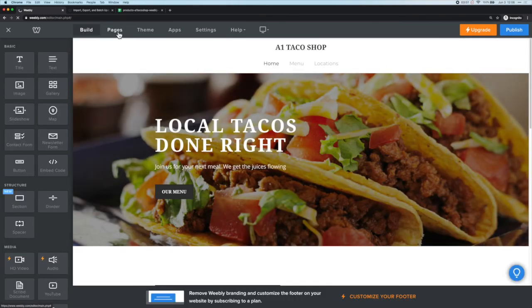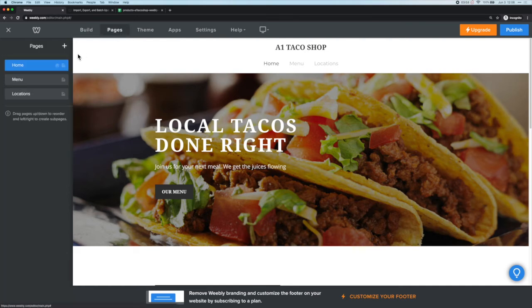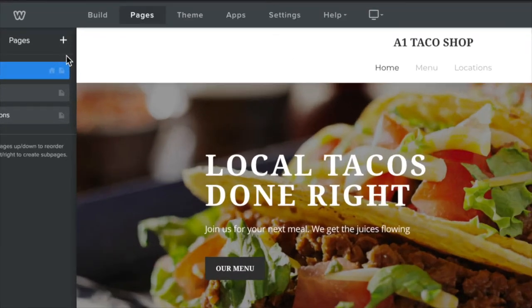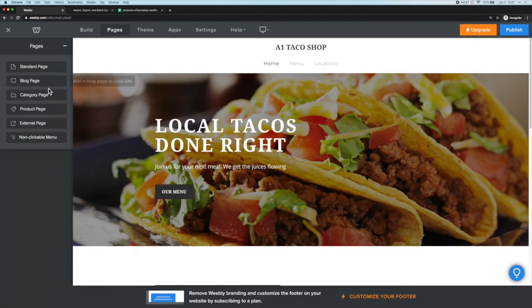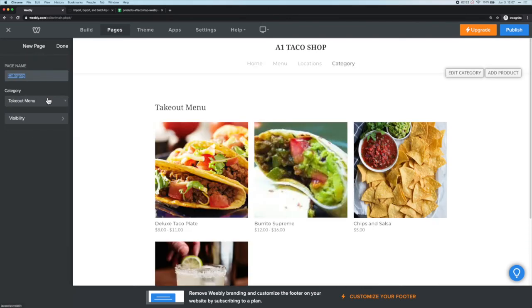And we're going to add a category page. So click on Pages, and the little plus sign right up here in the corner is what we're going to click on. And what we want to add is a category page. So there's only one category, so it automatically shows up here, and you can see the items in the order we specified. And I'm going to call this page name the Takeout Menu. Same thing as what we call the category page, just so that it shows up like that in the title.